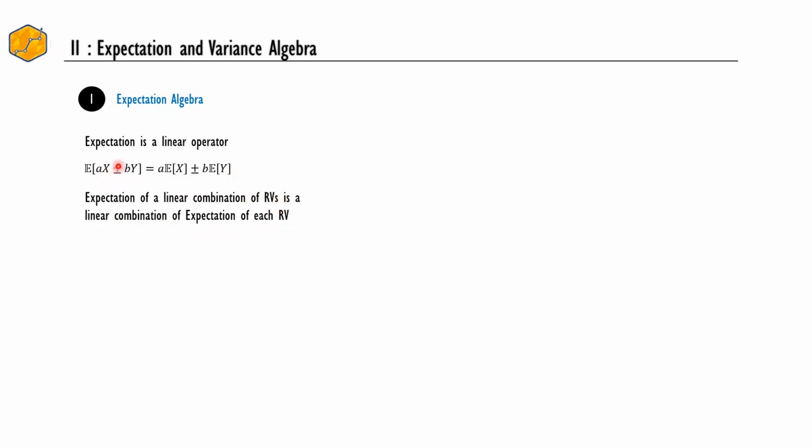That's all. That's why you call expectation a linear operator, because this E can go inside. You can put E here, E here. That's the result here. Okay. So you can remember like this: expectation of a linear combination of random variables is a linear combination of expectations of each of the random variables. Okay. Keep the sign intact. If it is plus, keep plus. If it is minus, keep minus. Otherwise, you can take E inside. All right, let's do some quick examples. Let's say X is normal, mean 2, variance 9. Y is also normal, mean 1, variance 4. What is expectation of X plus Y? Quickly.